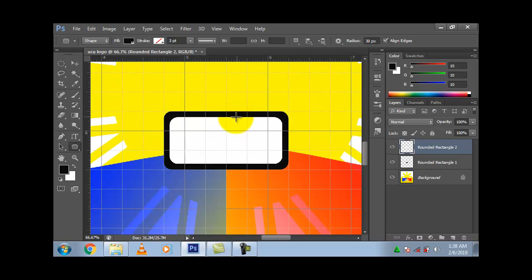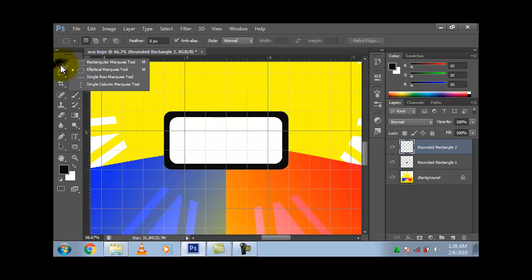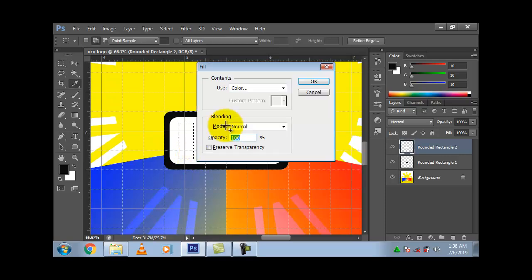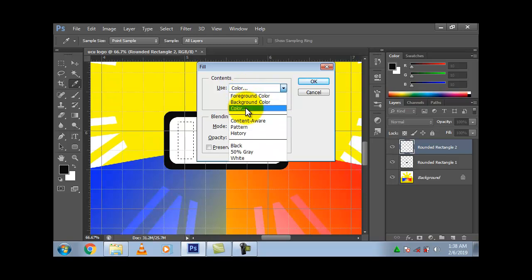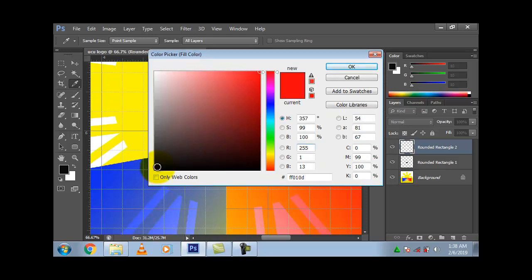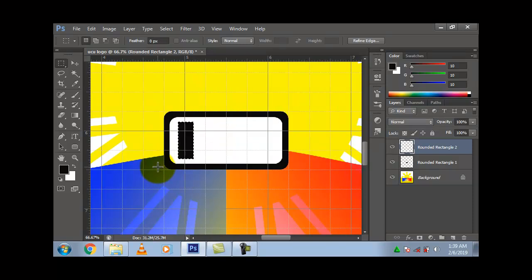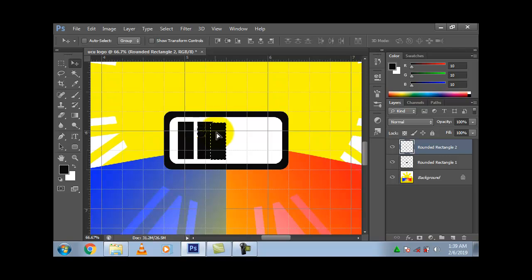And then use the rectangular marquee to make rectangles inside our rounded rectangles. And to make a copy, just press Alt and drag on its side so that the rectangular shapes will be copied.